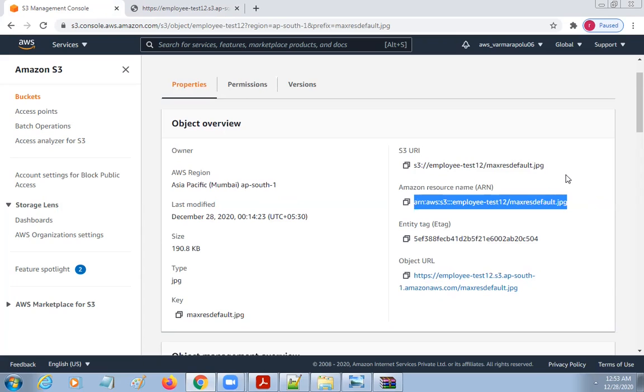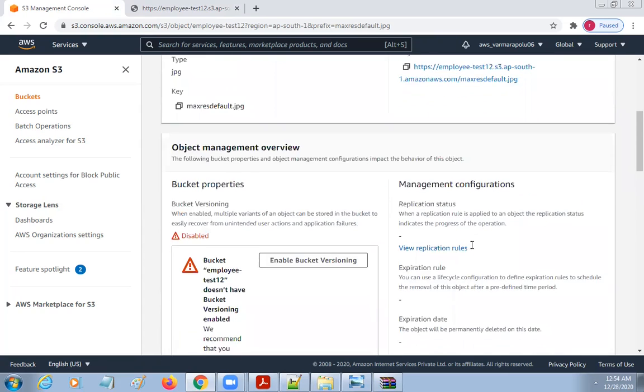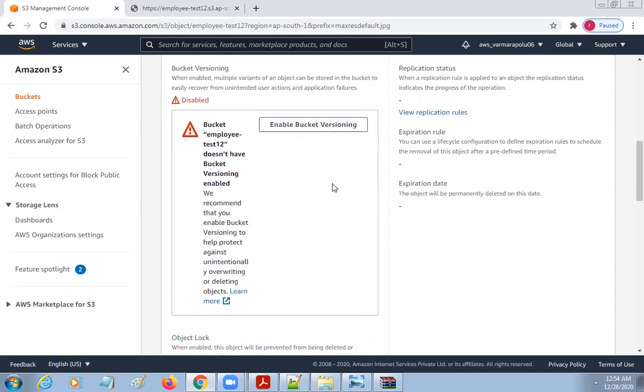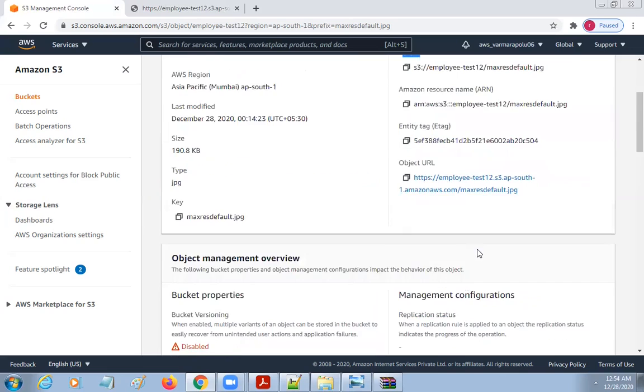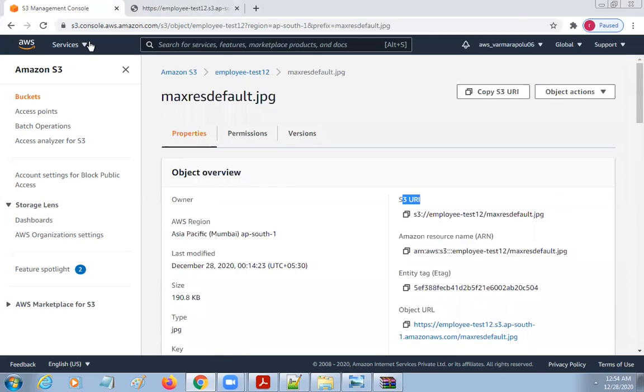S3 URI, Uniform Resource Identifier. So these are the things that are created. And here I have not enabled versioning. If you look at this, I have not enabled any versioning. How to enable versioning, those things we will discuss in the next session.